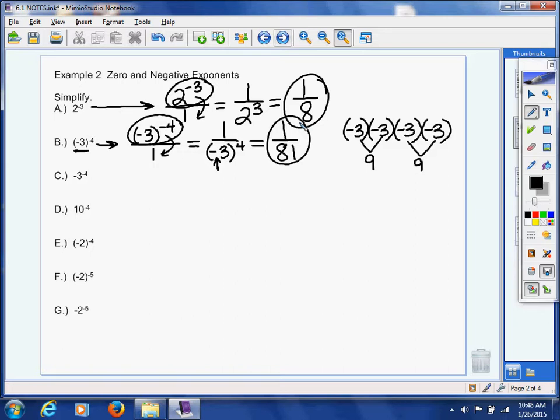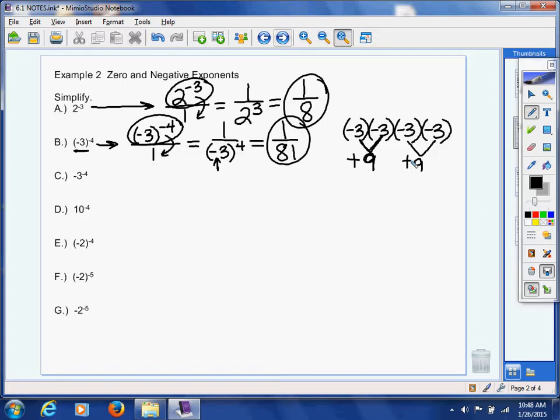Well, the neat thing is if it's raised to an even exponent, every doubled or paired negative signs will cancel out, just like I showed you here. A negative times a negative is a positive. A negative times a negative is a positive. So even exponents will wipe out any sign, okay? They will. Odd exponents, not so much. You'll end up with a negative number. If you have a negative number raised to an odd exponent, your answer will always be negative.